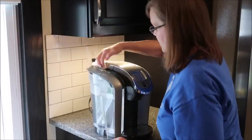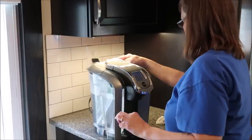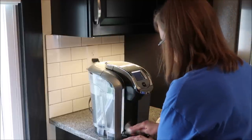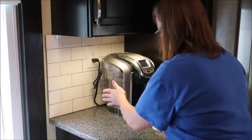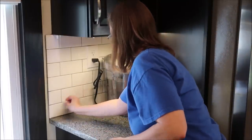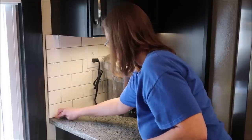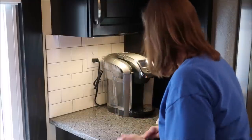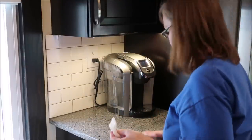I never pull out the Keurig, or now this does get clean. I'm just gonna wipe it while I have it here, but I'm gonna wipe off all the counters on the tops, and I'm going to wipe off the tile because I'm sure it needs it.